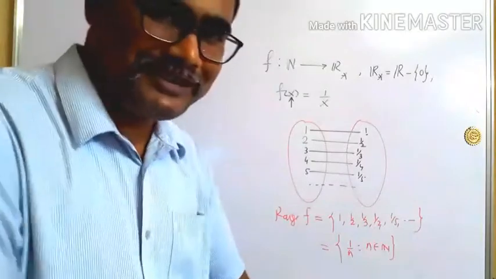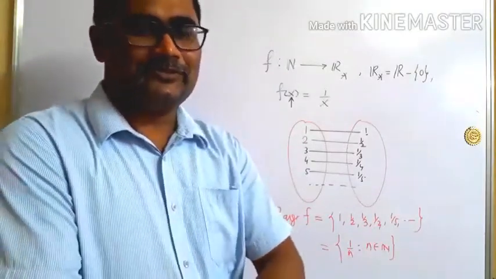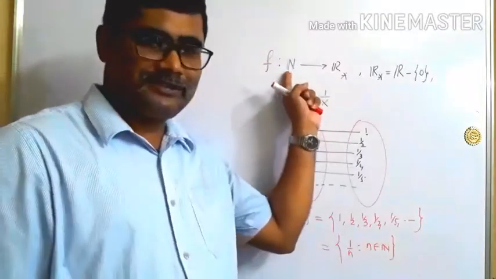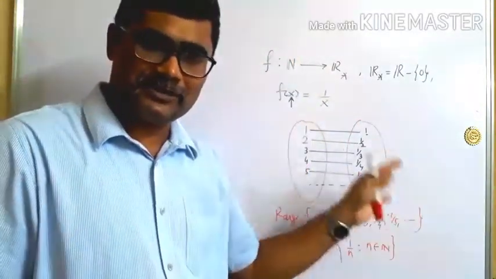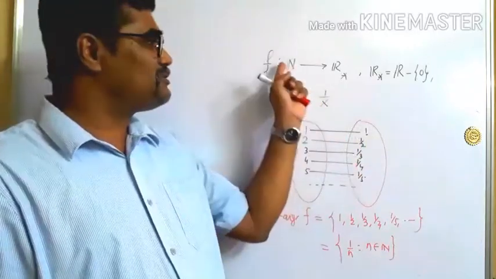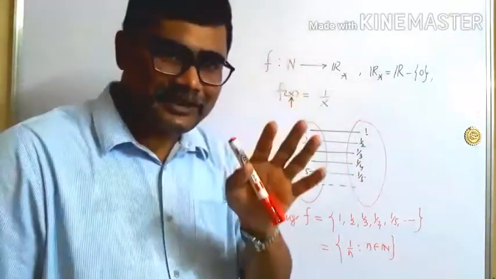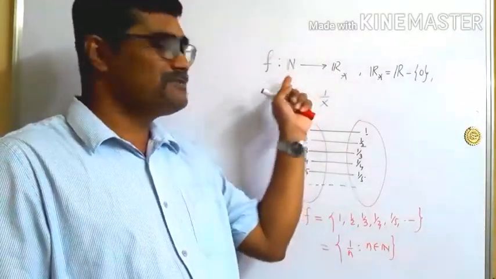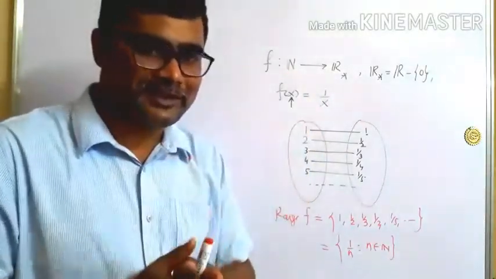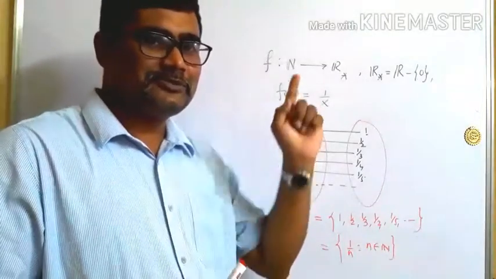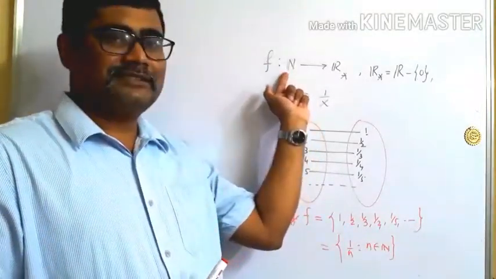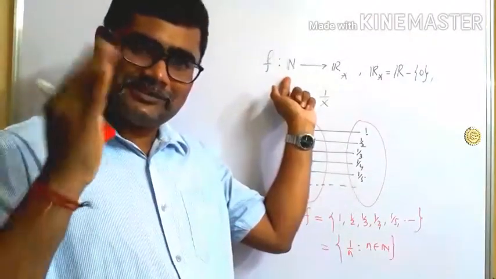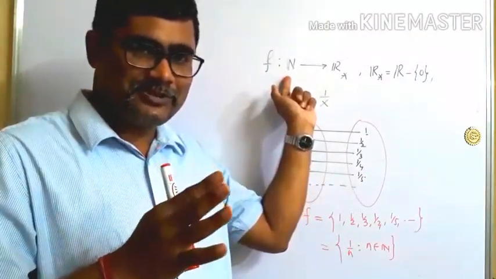What's the problem with that? Or would you like to go for another? Okay, there is a task for you. Change it to integers, do it yourself, see what the range is. Change it to whole numbers, just see whether it is valid or not. Let me tell you, if you directly replace it by whole numbers or integers, it will not be valid. You have to consider the domain as whole numbers. If you exclude 0, it is already natural numbers, so it is not needed to be done.